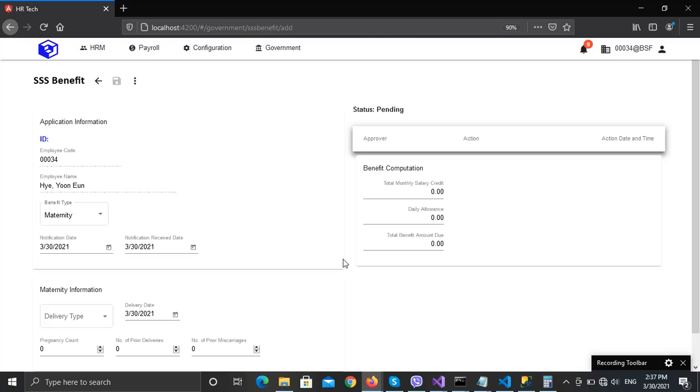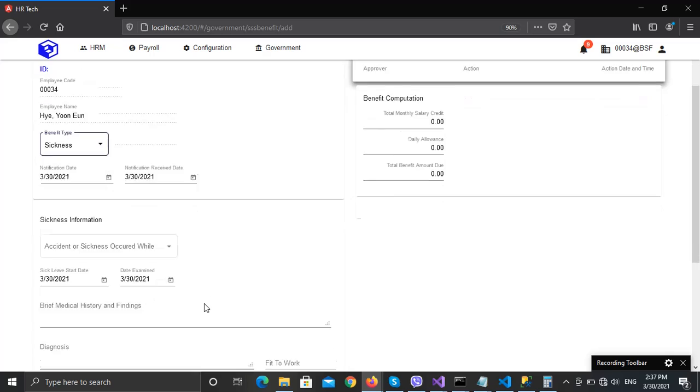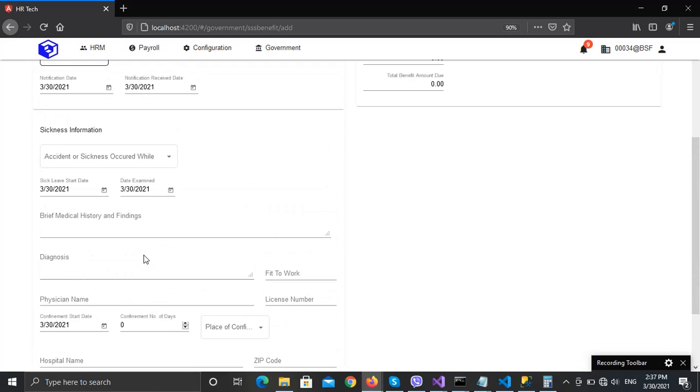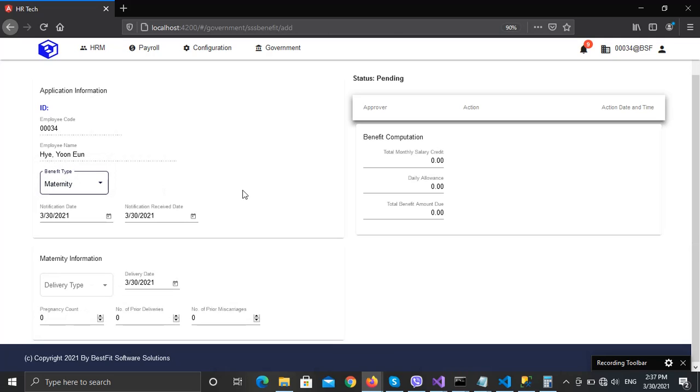By default it is maternity, so you will have to fill in all this maternity information. But if you change it into sickness, this will be different, and you will fill up the sickness information. Anyway, later we will discuss the sickness. For now, let us concentrate on discussing the maternity.